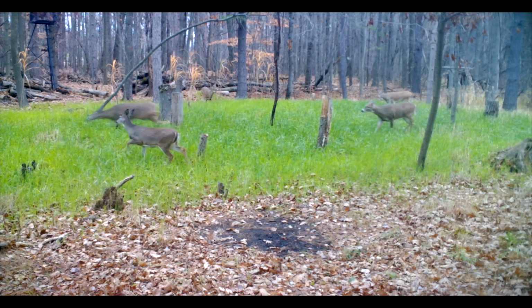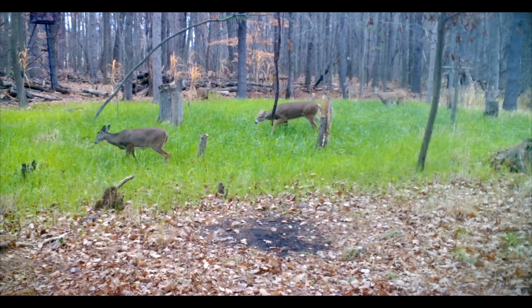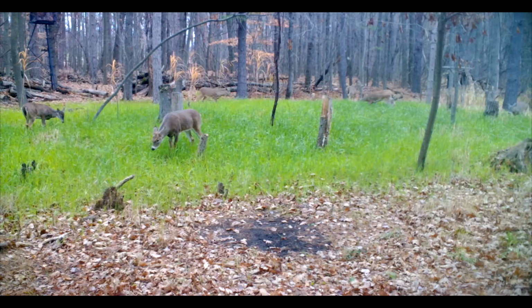So right around 2 or 3 in the afternoon, we're going to be getting down from our stand, getting out of there and then moving to an evening stand location near or maybe on the way to that evening food source. So we can catch those does as they're going to that food source and hopefully catch the buck as he's trying to find, again, that next receptive doe. So even though we're in the woods all day, we're not in the same stand all day. We're hunting at least 2 different stands.